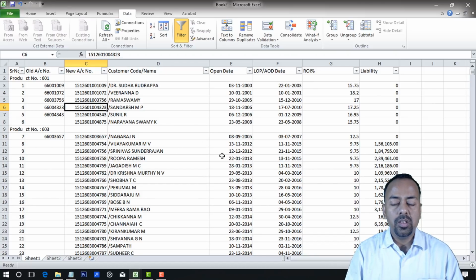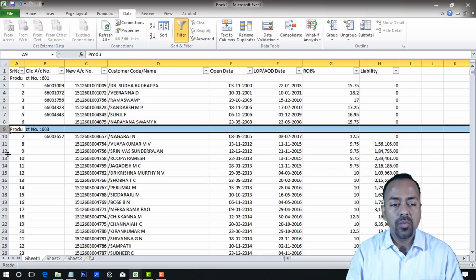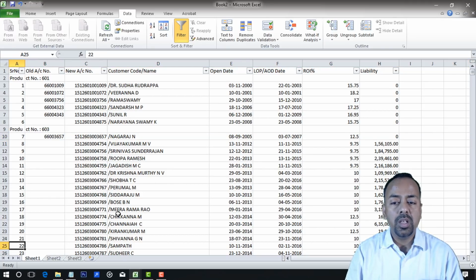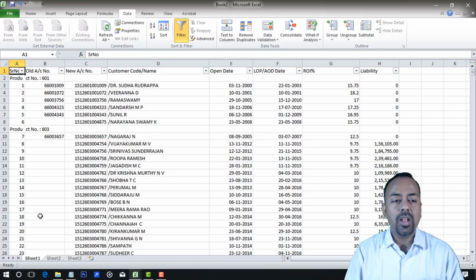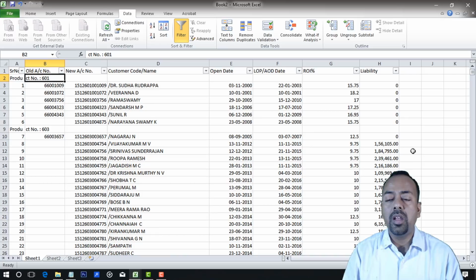Now if you see over here, this is perfect data except for this row number 9, which is the product code. We can see all our data in a much cleaner database format which we always wanted. In our next video, we'll discuss how we can use the IF command to get all this product code as a separate column, so that we can run VLOOKUP and pivot table commands to analyze and interpret the data. Thank you and stay tuned.